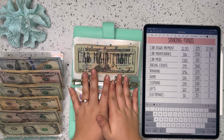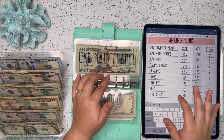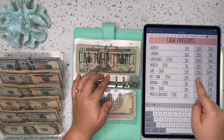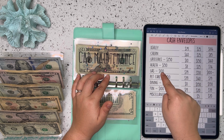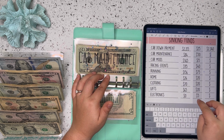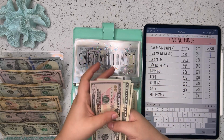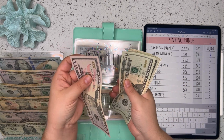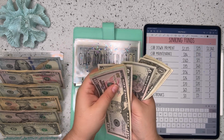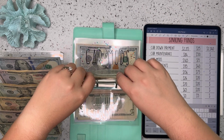All right, next up is going to be car maintenance. If you did see my last video where I did my cash envelopes, you will have noticed that I went ahead and I hit my fully funded in my gas envelope and rolled the rest of that over into car maintenance. So we are starting with $84 in there today, and we are adding $50. So we are going to be making good progress here this week. So we now have 50, 70, 90, 110, 120, 25, 30, 31, 32, 33, 34. So 134 for car maintenance.